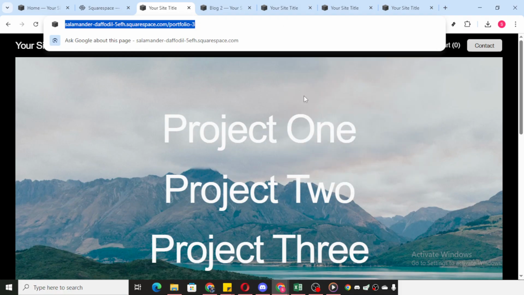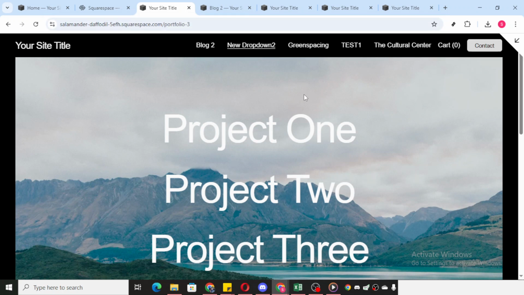Some browsers also allow you to use the shortcut Ctrl+C or CMD+C on Macs, which can be a faster way to copy the URL. Now that you have the link copied, you're ready to share it. You can paste this URL into an email, a chat message, or any communication platform you prefer.